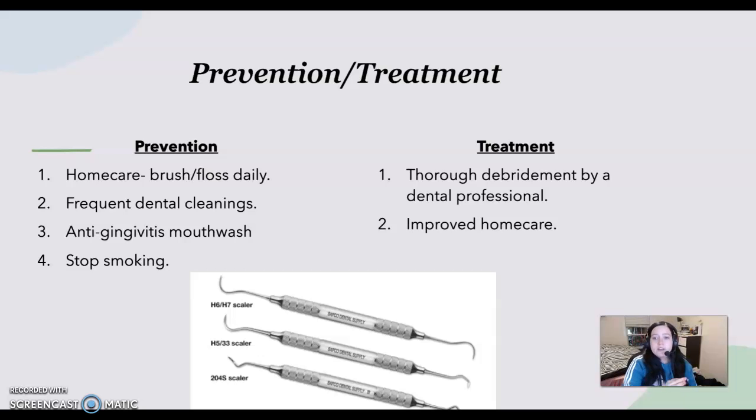So for treatment, there's a few ways to go about it. The number one thing is home care. Even when you go into an office and get a cleaning, you only see your dentist probably once a year or once every 6 months. They do a very thorough cleaning, but it's your home care that you're doing every single day that's really going to impact your health. So you'll want to make sure you're brushing and flossing every day, and that can most of the time calm gingivitis down a bit unless you have a lot of buildup under the gum line.